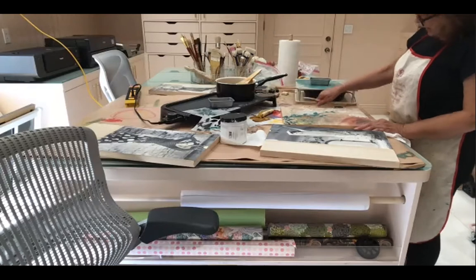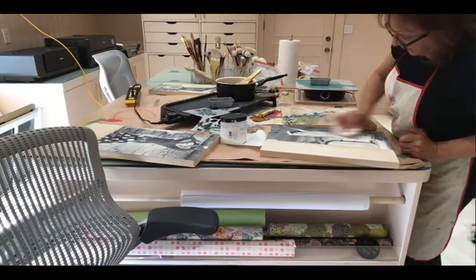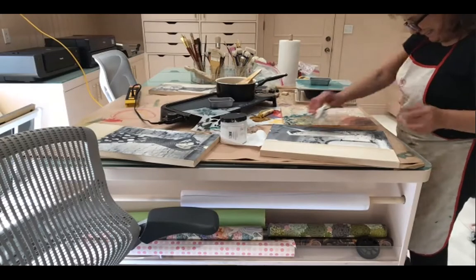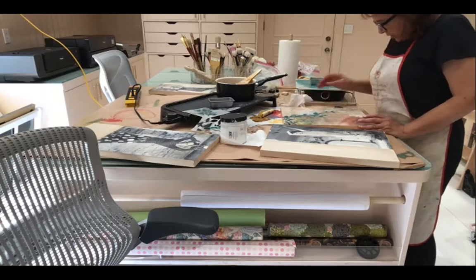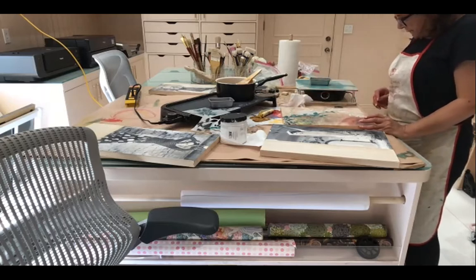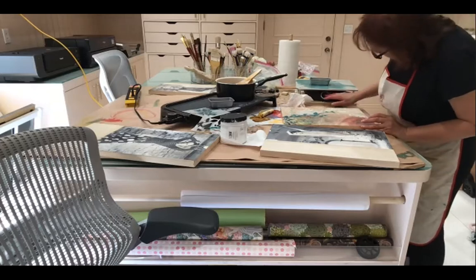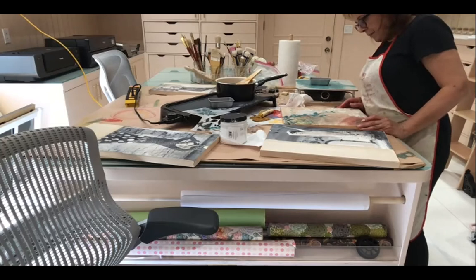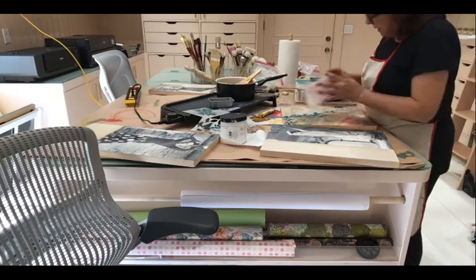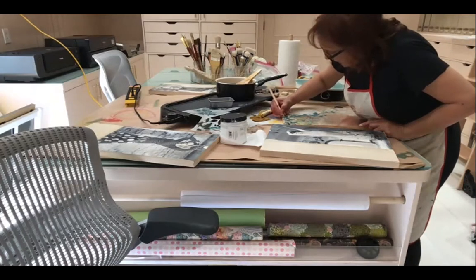Sure. So now this, oh geez, my pink went everywhere. So, yeah, I think I'm ready to use the paint. I have to do more scraping.